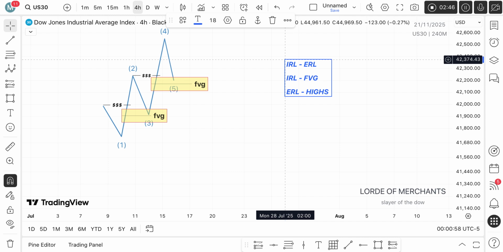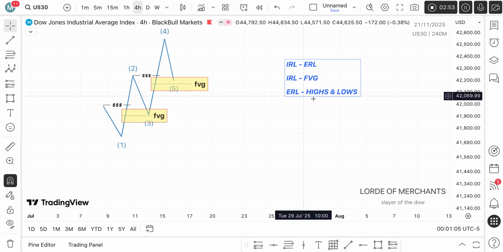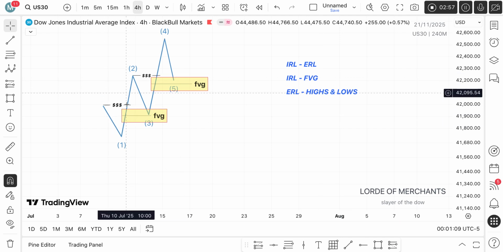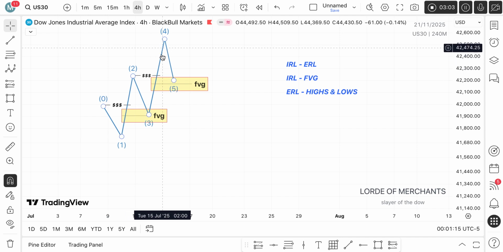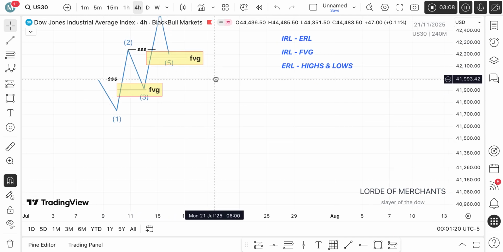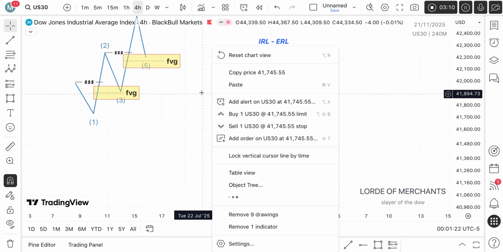So I think I'm going to be dropping another video on liquidity. If price is not filling a fair value gap, then it is hunting lows and highs. You can see this is a high, this is a high. Once the price attacks the high, it comes back to fill this inefficiency and continues. It leaves liquidity around here, comes, attacks it, and then comes to rebalance. So that is essentially how a fair value gap is created.